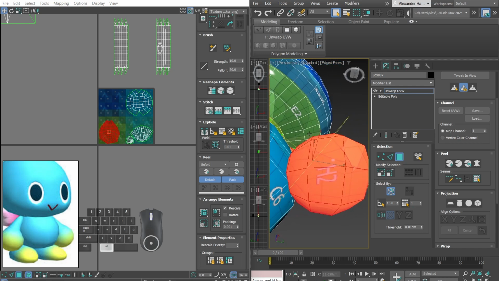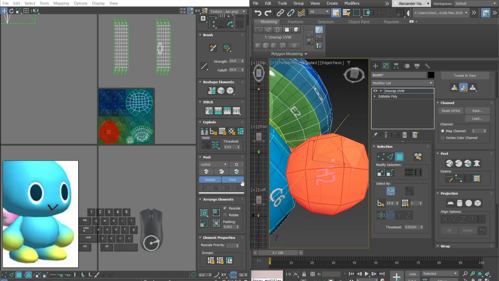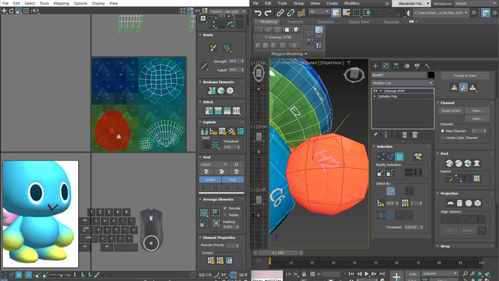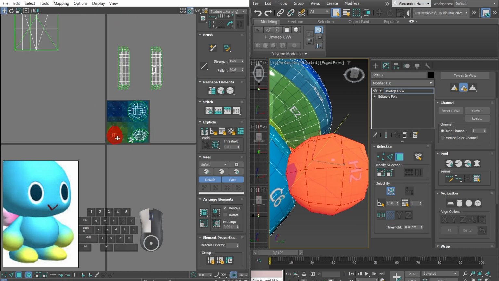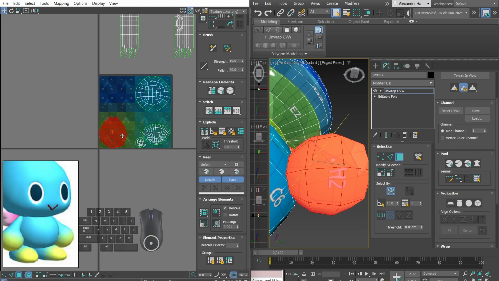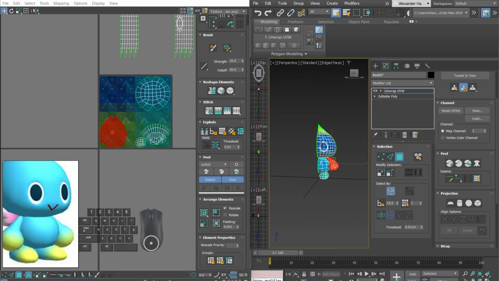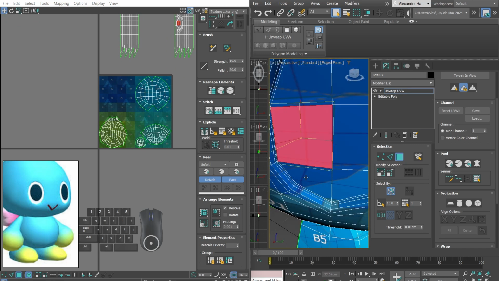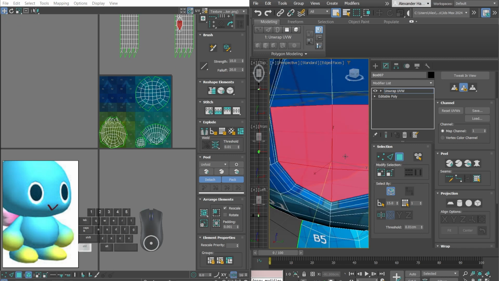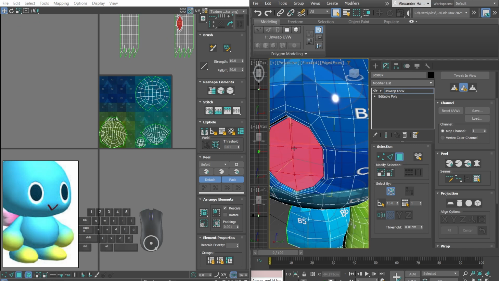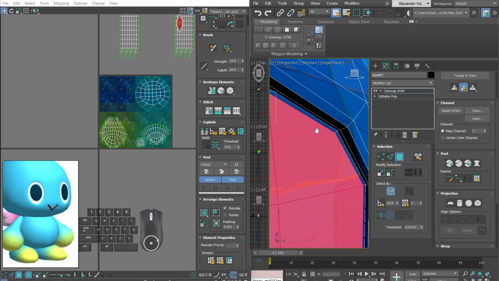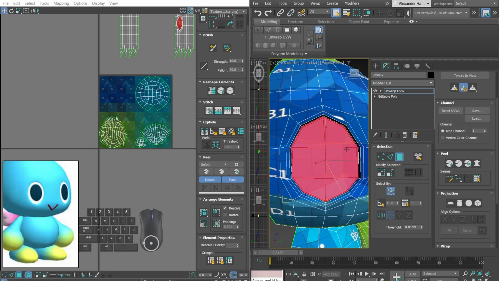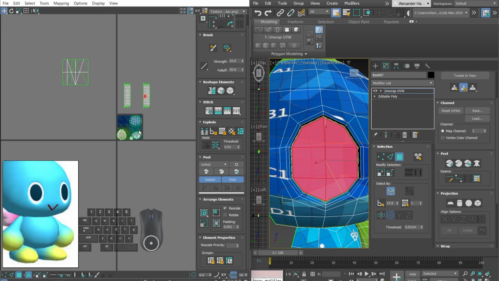You can see a little bit of distortion, but with just a sort of gradient there, we're probably going to be fine. Okay, we want to make sure that we're saving enough space for the eyes and these elements. So let's actually do the eye now. The eyes we're going to select, and we're going to just grow that selection by clicking this. There we go. And we're going to break them off.